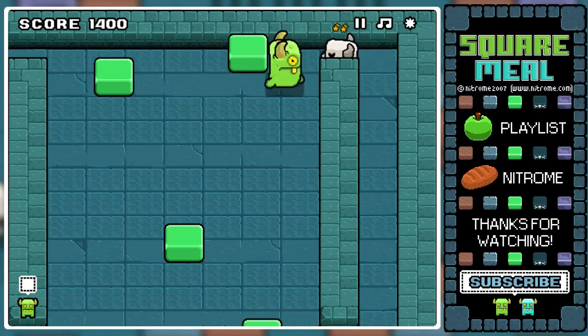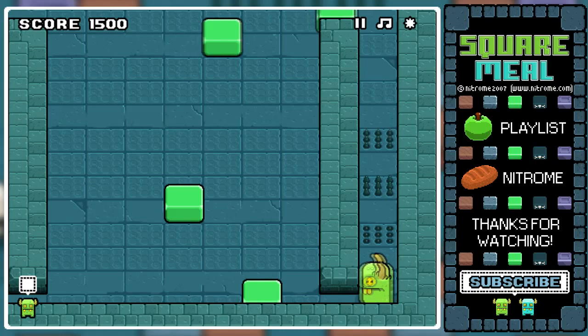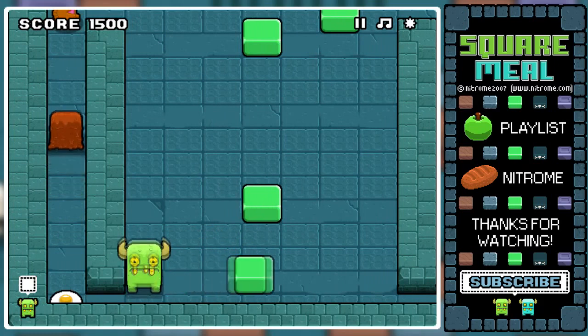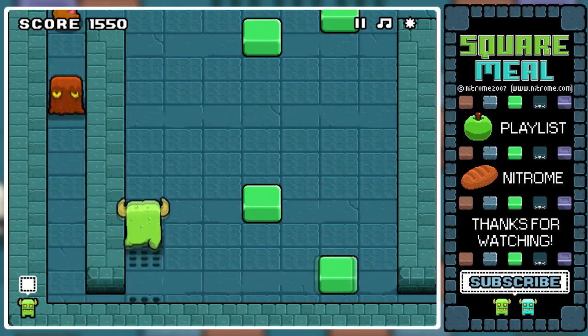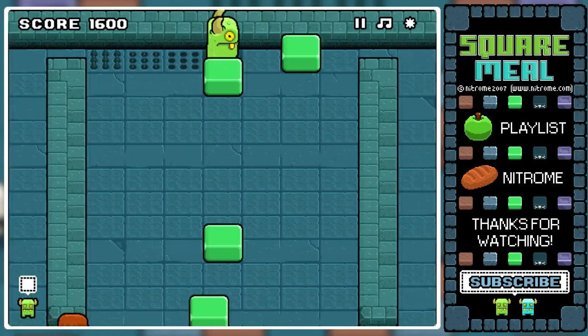Oh, I got him. Alright, cool. Oh, alright, just in time. Oh, that thing's coming for me. Alright, time to run. Otherwise, I think we're good, so let's just navigate around here. Dang it, there's an egg in the way. Alright. I guess food is a little bit of an obstacle around here, but no one ever gets mad when they get free points, so I don't see them as an obstacle.